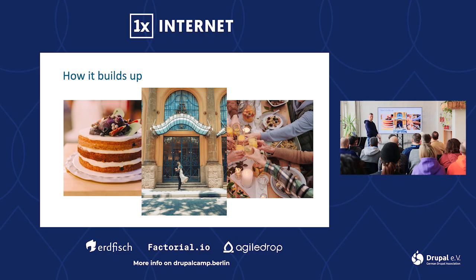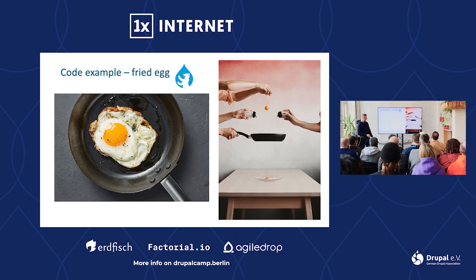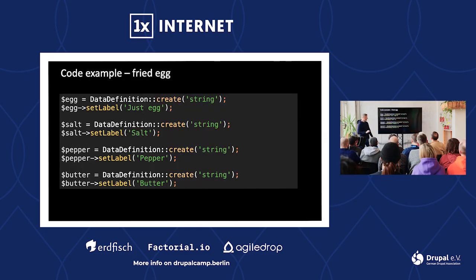And at the very bottom, we have our API. Cool. Let's go with some code examples. Because this is the IT industry, I want to show you the Friday example, which should be pretty straightforward. But before I start, I want to be sure that we are standing at the same point. Everyone is sure what this fried egg is, sunny side up, or not? Just to be sure, this is the fried egg. This is what we are going to build in code using our API. Cool. Hopefully this should be visible in the end.